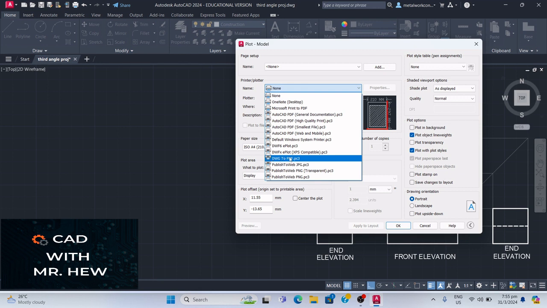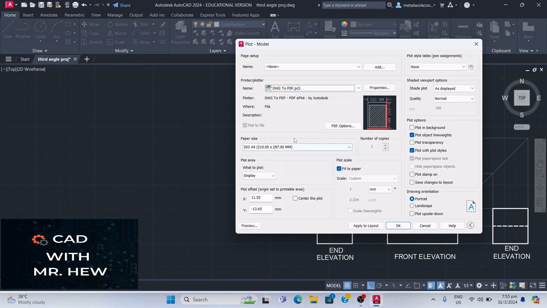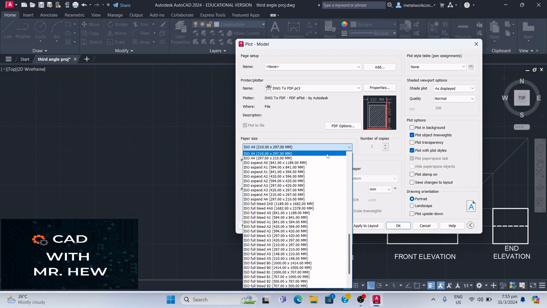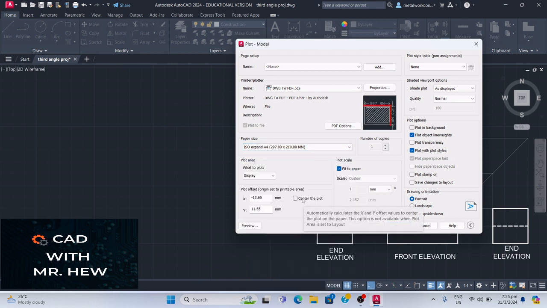So we're going to go drawing to PDF. We're going to select the virtual plotter. Then we're going to choose our paper size to 297 times 210 millimeters, which I think is equivalent to the 8 by 11 paper, right?